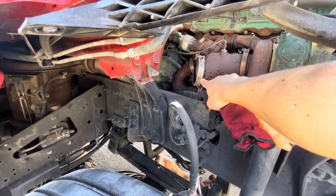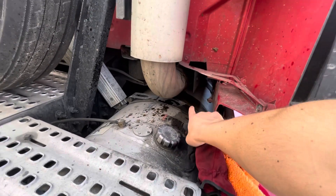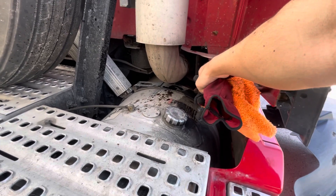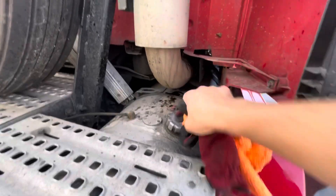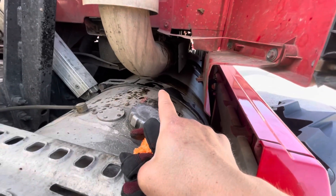They also opened the hose here for the turbo — this is the turbo for the Volvo. They were afraid it was leaking because we had another problem yesterday: there was a leak right here, and the only way that leak would get there is if the turbo is leaking oil, coming through the DPF, saturating all the filters, and coming to the exhaust pipe. This is dangerous — it could catch fire.